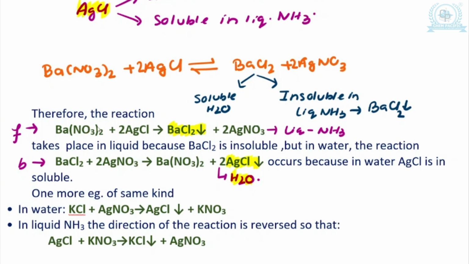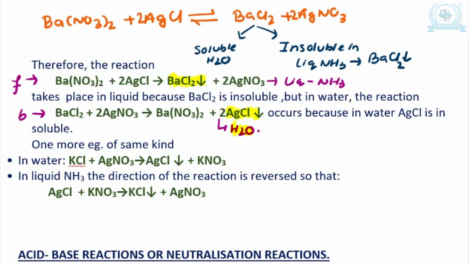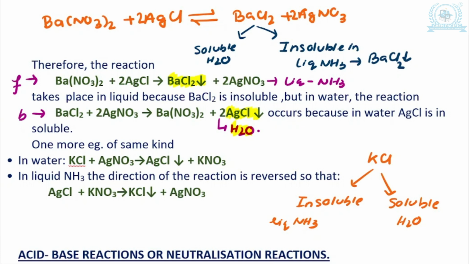The same story applies to KCl. As I just discussed, KCl will be insoluble in liquid ammonia because of the lower dielectric constant of liquid ammonia, but water is capable enough to break the bond of K+ and Cl-. So it will be soluble in water, and in liquid ammonia KCl will precipitate. So it will go in this direction, and in water it will result in the precipitate of AgCl. Now you might ask, madam, can both reactions happen? But I must tell you one important piece of information: this is a unidirectional reaction.